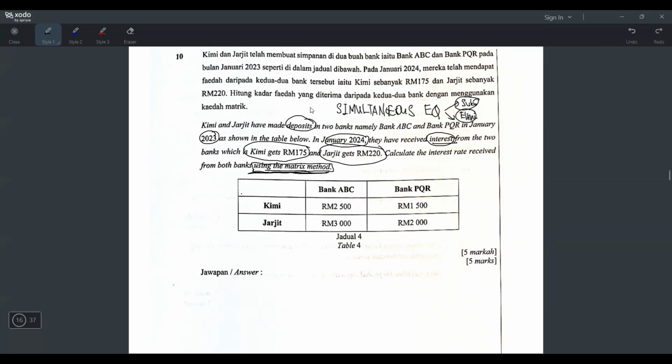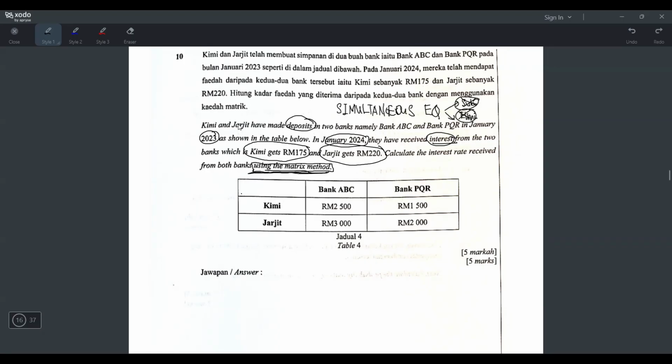But if you learn mathematics, you will learn another method called the matrix method, right? That's why I know so fast it's a simultaneous equation, because the soalan mentioned using matrix method. The other methods would be substitution or elimination. So if they mention it like this, you know for sure it's simultaneous equation already. You don't have to think. But you have to use the method that they want, which is matrix method. You cannot use the substitution or elimination method. Even though you will get the same answer, you have to follow what the question wants.